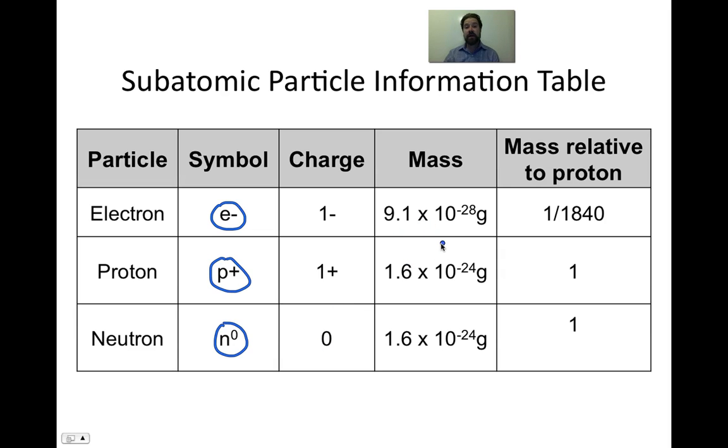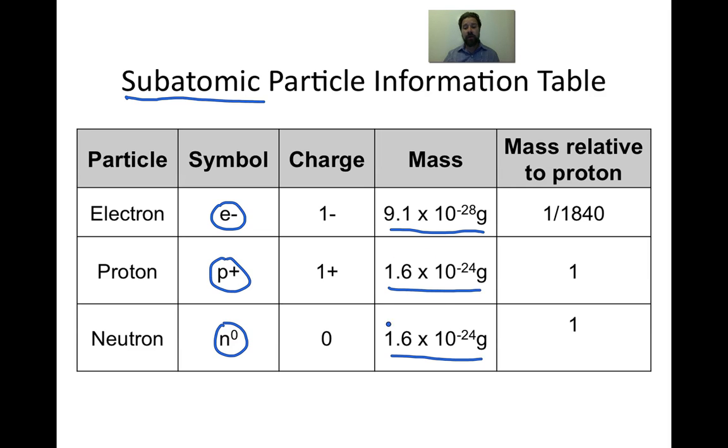Now, the masses of these subatomic particles, and notice I keep saying subatomic because this term here means smaller than an atom, so subatomic means the things that make up an atom. With the electron, you're going to notice 9.1 times 10 to the negative 28 grams. Now, that number is extremely tiny, okay? You have to go through a lot of zeros after a decimal point to actually hit a digit. But notice the proton and the neutron. They're also very tiny at 1.6 times 10 to the negative 24 for each one.